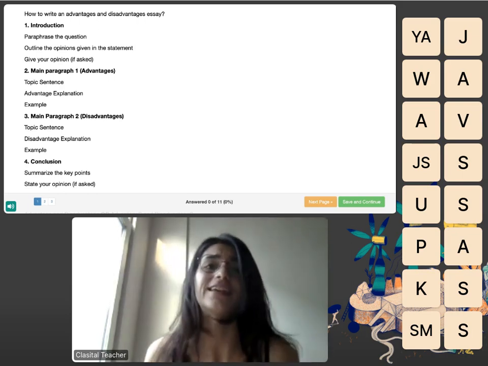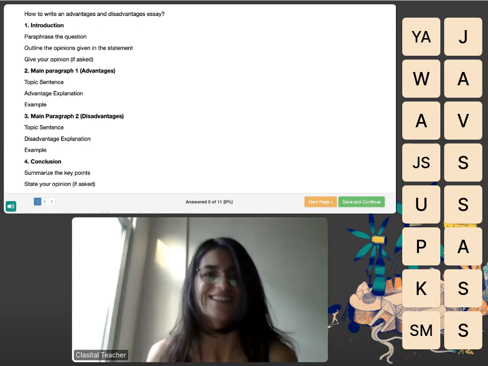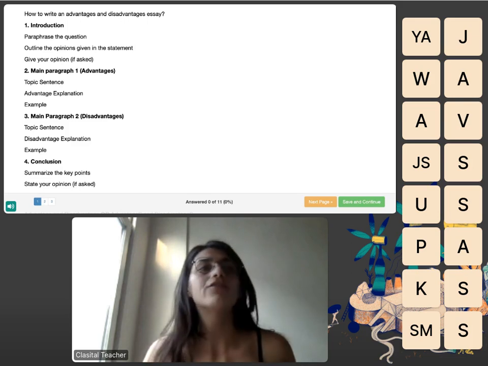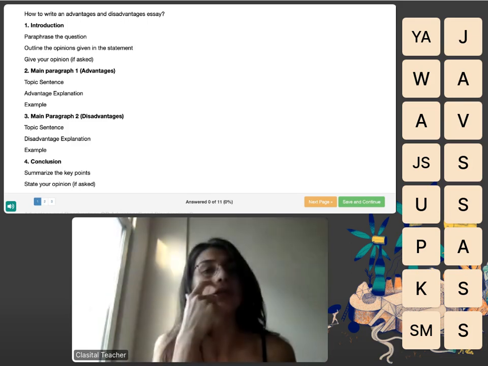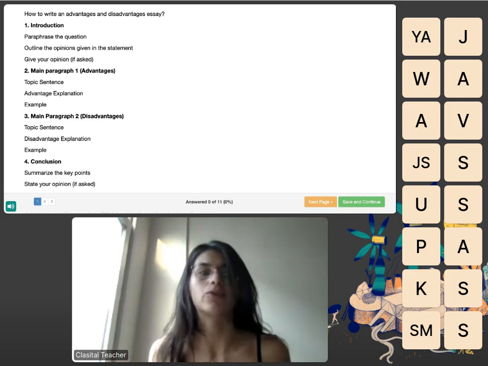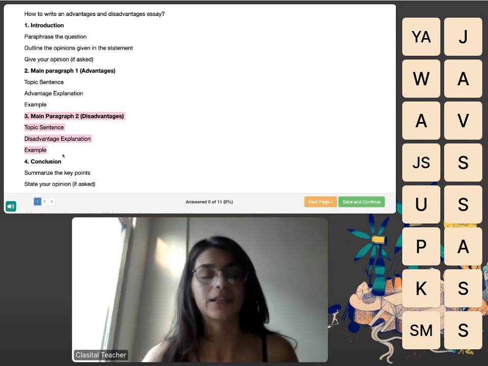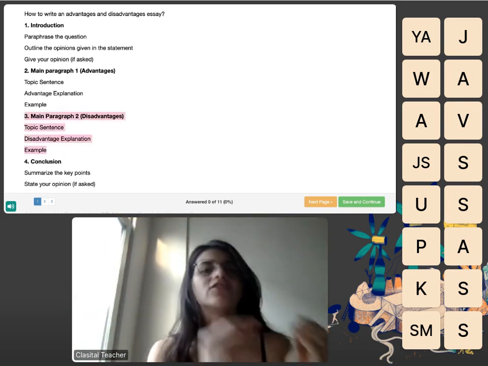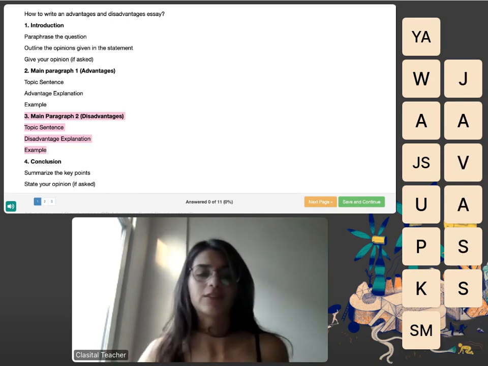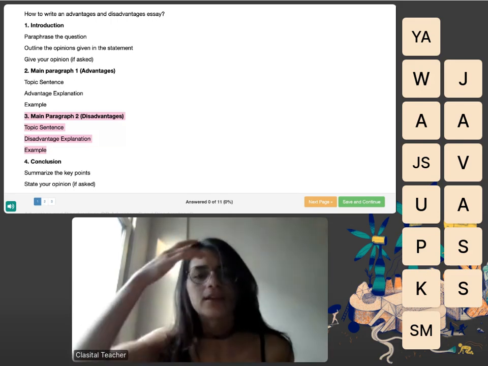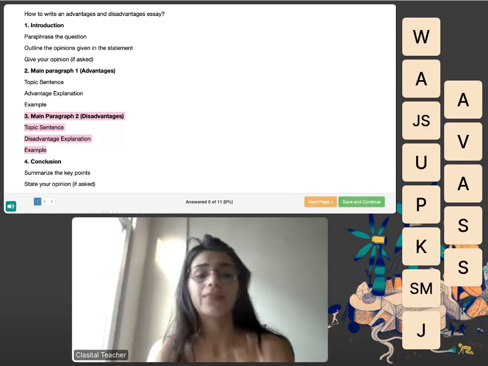So you need to convince the examiner that this is actually an advantage, basically. And to do that, you need to also use some examples. So for example, if you say this is an example, you need to show how that is an example, in what circumstances that can be advantageous. And we will do the same for the second body paragraph, but we will just write disadvantages instead of advantages. We will have to explain why it is a disadvantage and in which circumstances that can be a disadvantage. And then the second body paragraph will be also done.